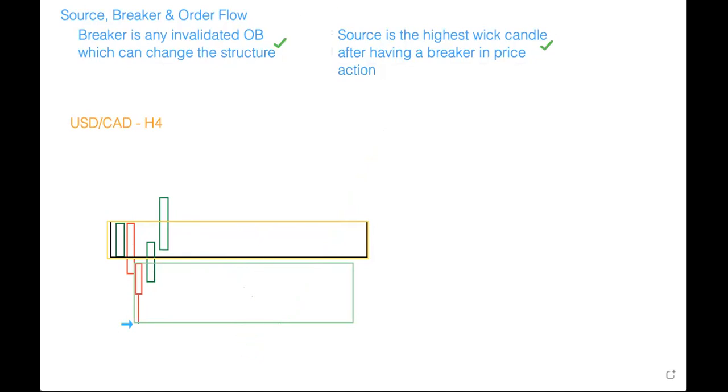If we continue the price action here, we may get a bearish price action like this, and we consider this as the retest of the source. Because the source is becoming a bullish order block now. Remember, this OB was bearish before. Once invalidated, it became a bullish OB. At the same time, we call it a breaker.